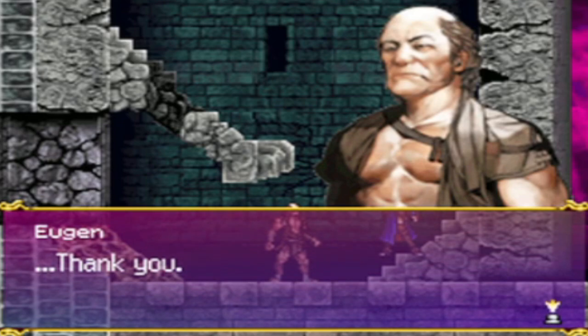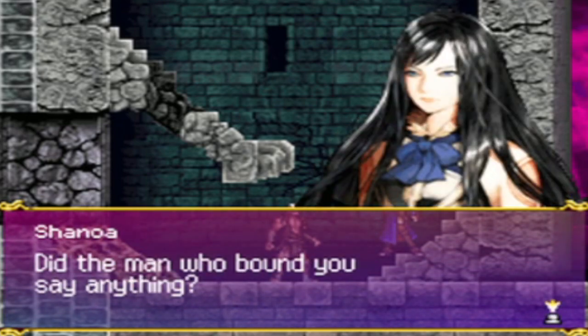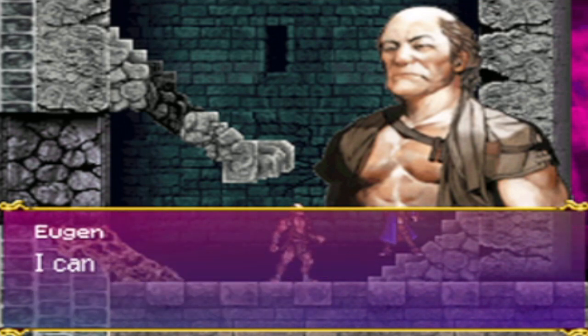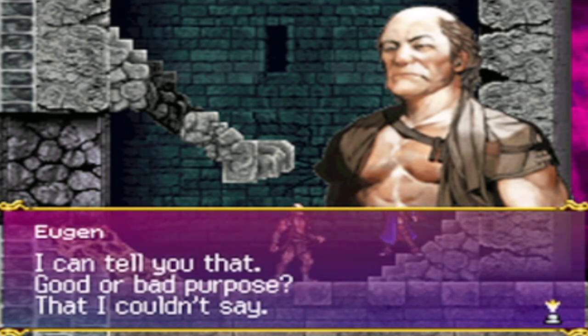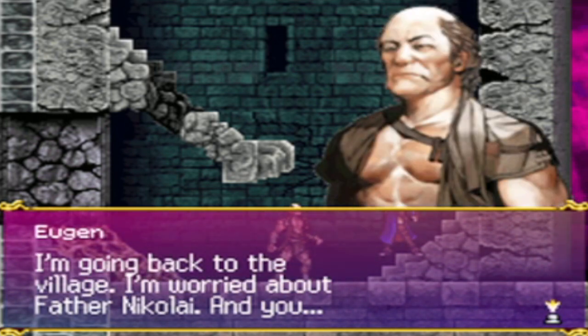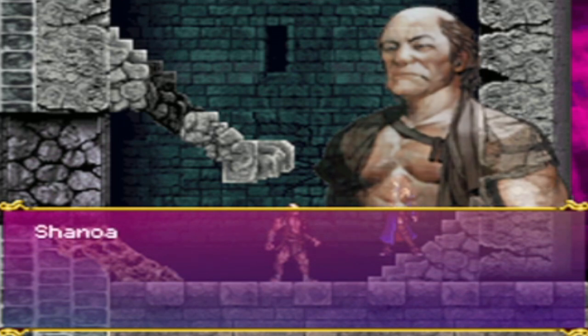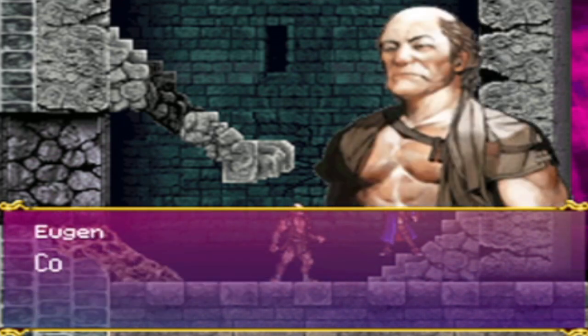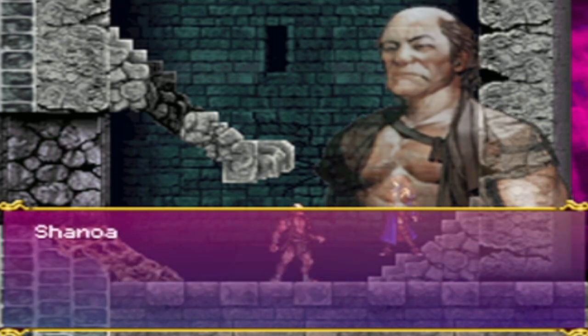Thank you. Did the man who bound you say anything? I don't remember hearing his voice, but I saw his eyes. He's got a purpose. I can tell you that. Good or bad purpose? That I couldn't say. I see. I'm going back to the village. I'm worried about Father Nikolai and you. What about me? How the heck did you get all this way on that flimsy gear? Come see me in the village. I'll suit you up proper.